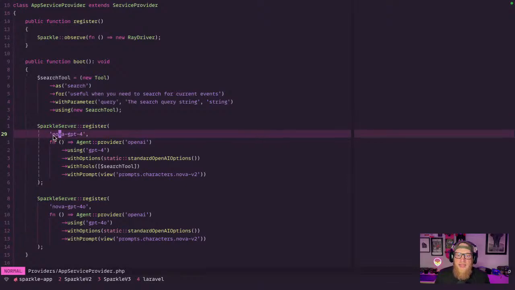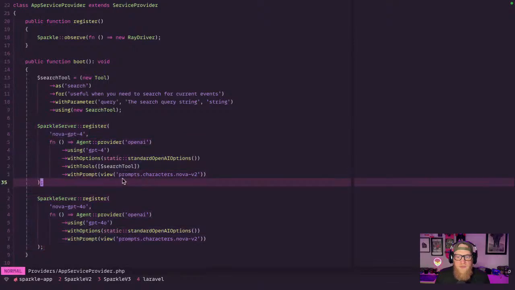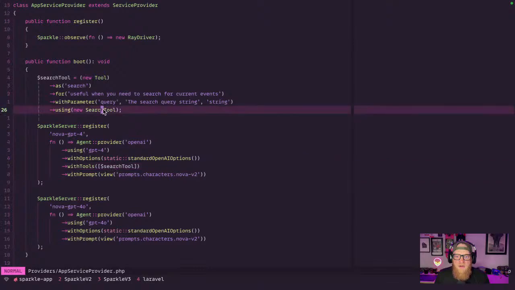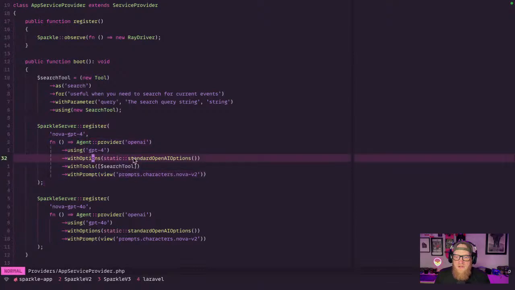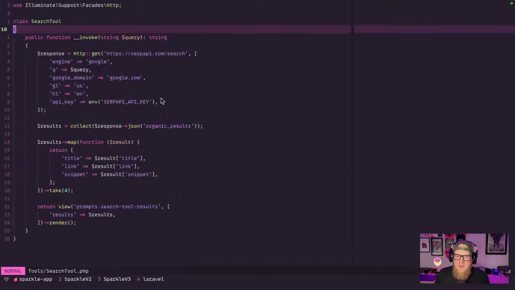So here we have two agents that I use on a day-to-day basis. This one, the GPT-4 powered one, in a stream a couple days ago, we put together a SERP API powered search tool. So we define the tool, we define our agent, we attach it to Sparkle Server. And if we take a look at this tool, it's really pretty simple.